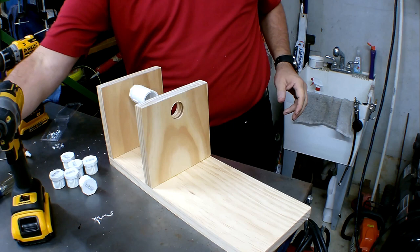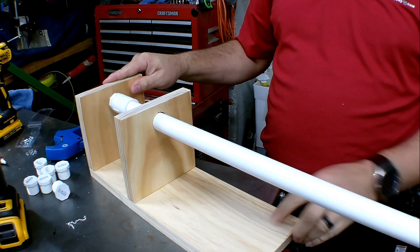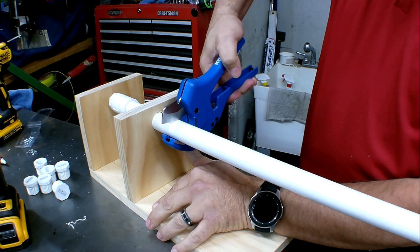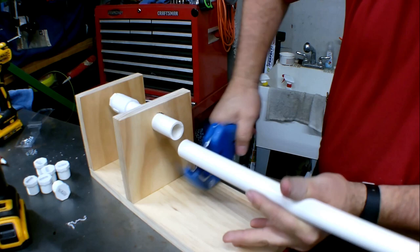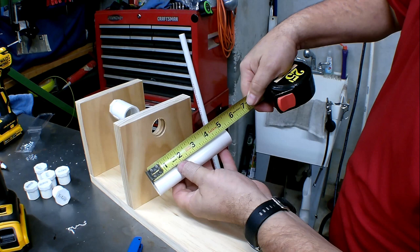Okay, so now we take our 3/4 inch piece of PVC pipe and we're just going to try to figure out how long we want to make it. So the PVC was quite long, so I kind of wanted to tilt it a little bit. But we don't need this part very long. We just want it long enough to where it sticks through the hole, and then we can attach our male adapter to it. We ended up cutting this piece right at 5.5 inches long.